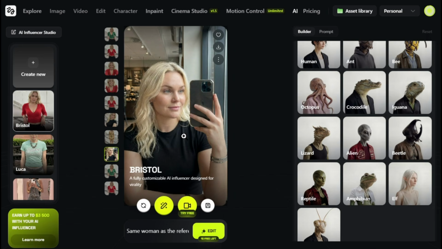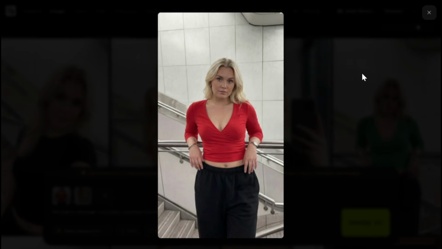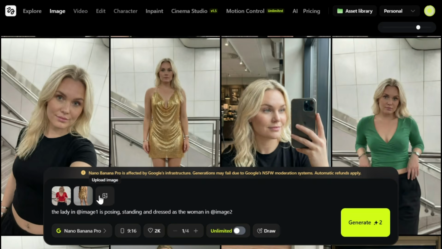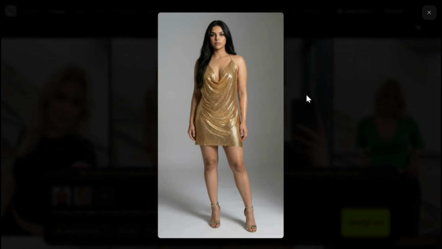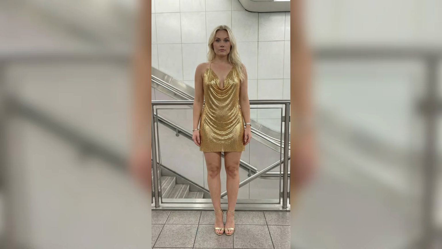Now, if you want to do even more advanced editing, like working with reference images, you can do that by clicking on this edit with Nano Banana Pro option, and it will take you to this interface. Now here, I have used the initial image of my influencer, and then I uploaded the image of the kind of clothing and pose I wanted to imitate. Then I gave this prompt. Notice that in the prompt, I've mentioned the images using the @ sign, so you can do that too. And this is the output. It has refined the dress and the pose perfectly.